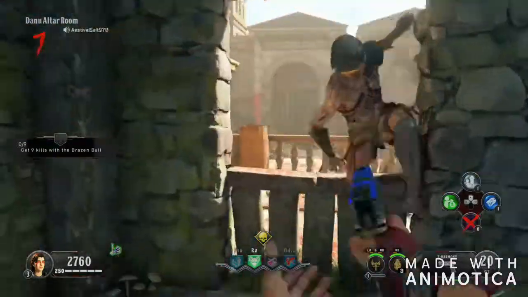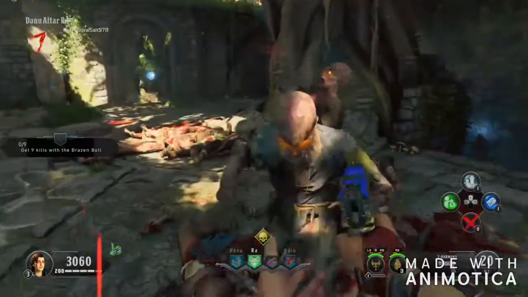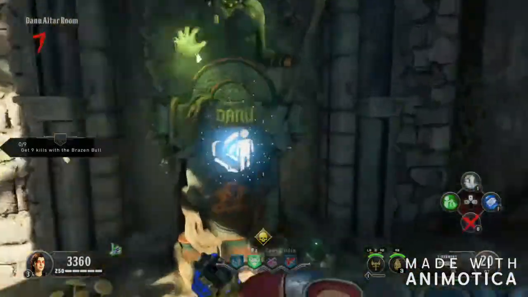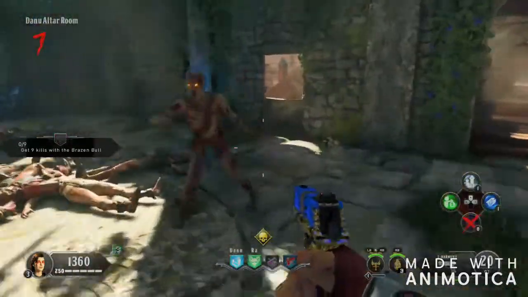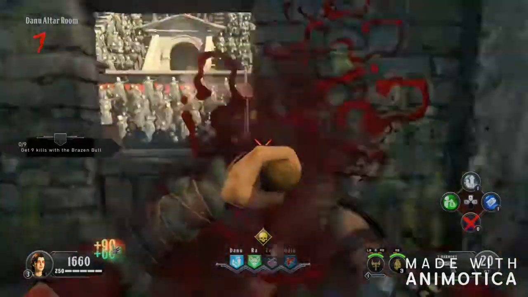Insta-kill. Now's our chance. Put down as many as you can. To think this is how people used to kill each other. Yes. Oh, I feel the power coursing through my limbs.